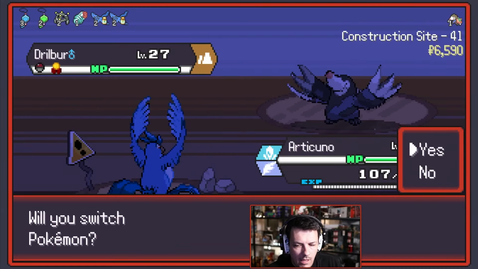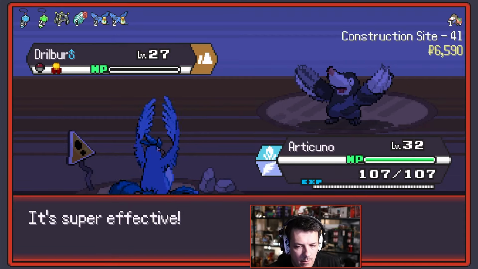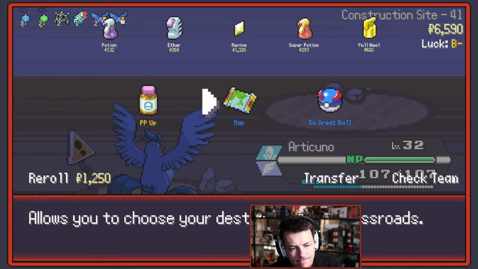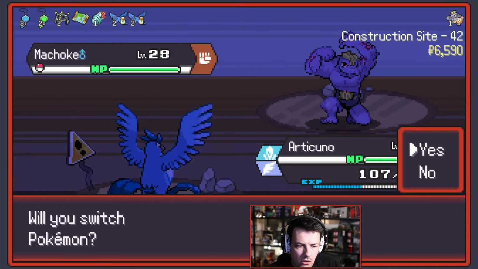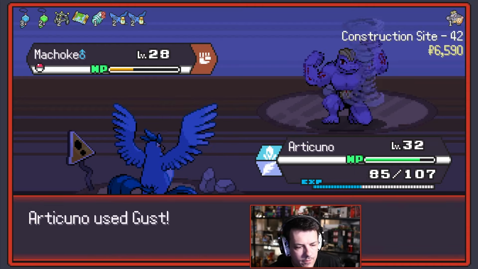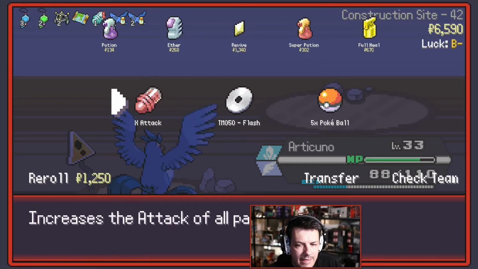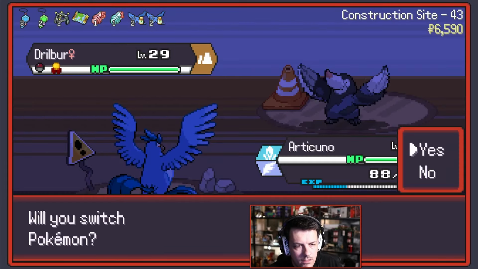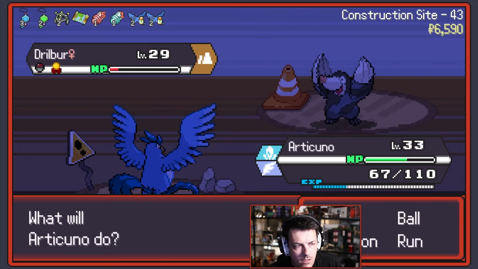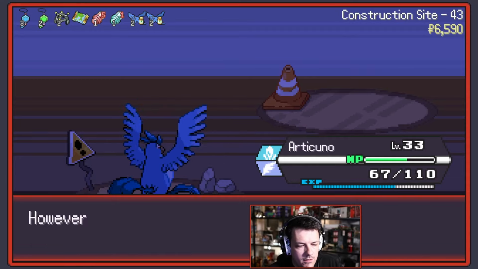A Drillbur. I was going to say, ice is good against ground, right? I believe so. Well, as we can see, it is. Well, we can get the map. That just helps so much. Let's Gust. Oof. Bye-bye, Machoke. What do we want on our team? That's the real question. Drillbur is good. But we have already beat a Drillbur, actually. So maybe we don't need a Drillbur.